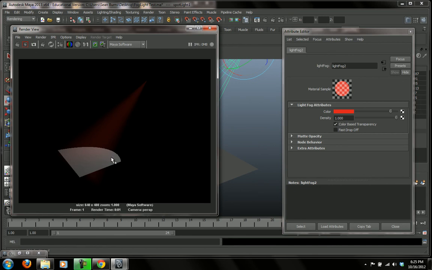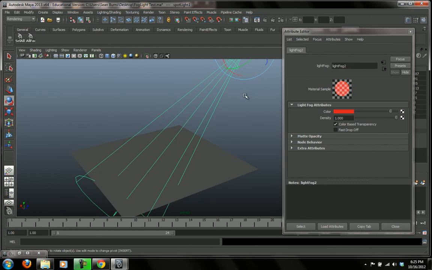But as you notice, it just changes the color of the fog. It doesn't change the color of the light. You're going to have to go to the light individually into its attributes and change the color to match whatever color you have made the fog effect. Hopefully this is a cool little easy effect that you can do and put some nice little atmosphere or just some nice little details into your scenes if you want to.